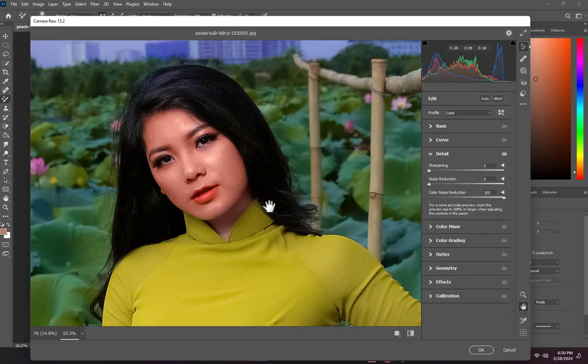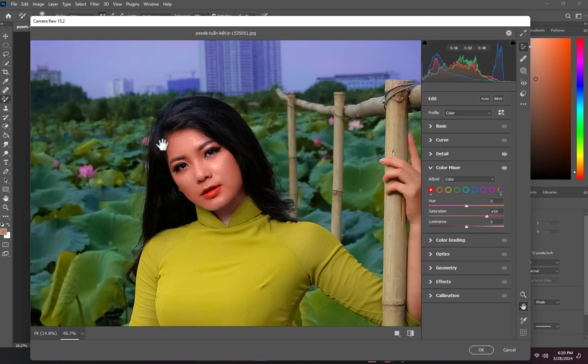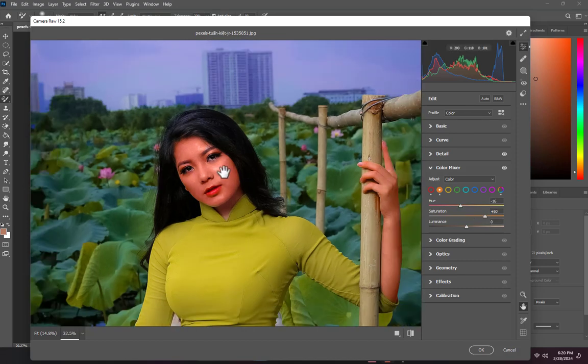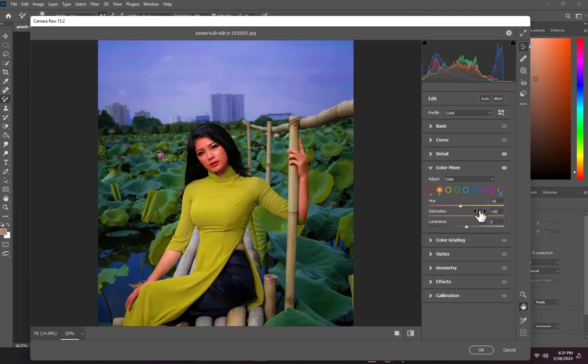Okay, so I really love it a lot. Then you just move to this one and just increase the lips color. Okay, and try the skin too again. Okay, so this is how you're gonna do it all the time. So I really love camera raw filter. So this is how you're gonna do it all the time.